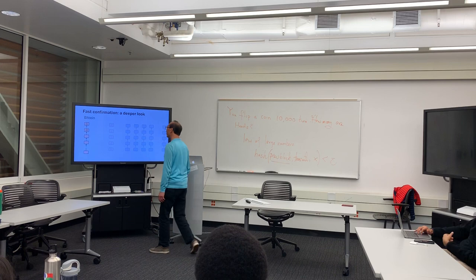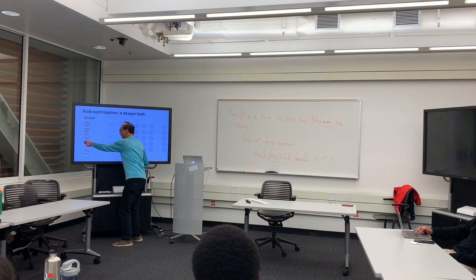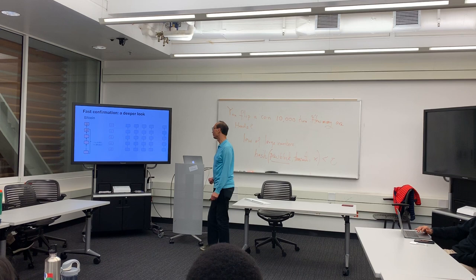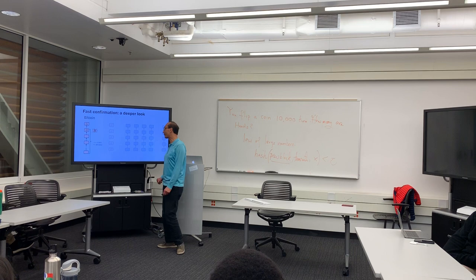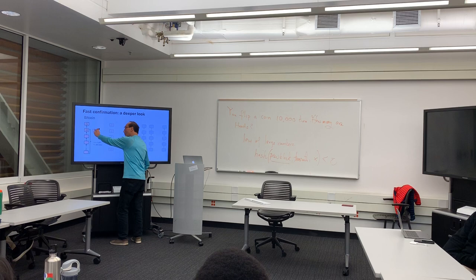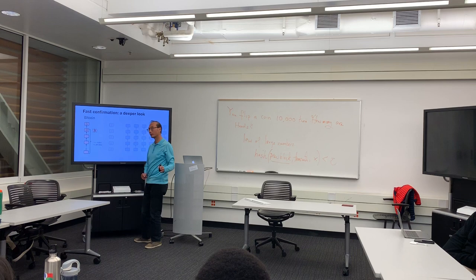What happens here? To confirm a transaction, you have to wait until this is K deep. K has to be 25 blocks deep to get 0.001 probability, and that's a long time. And the reason is because you don't want a competing block to accumulate more votes than you, and therefore displace this transaction, right? Let's look at the analogous situation here and why we can confirm faster.